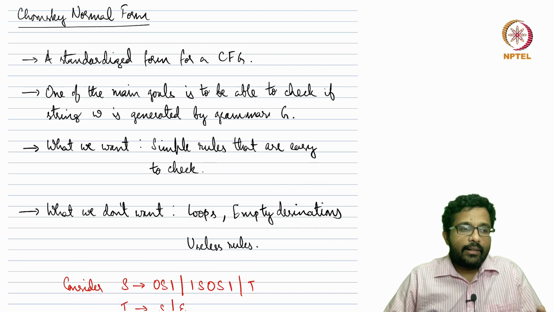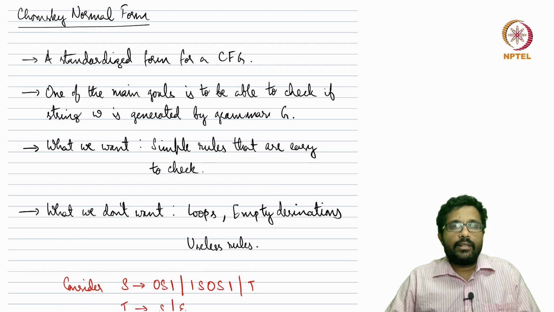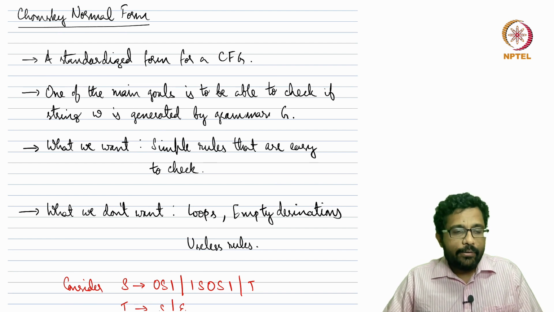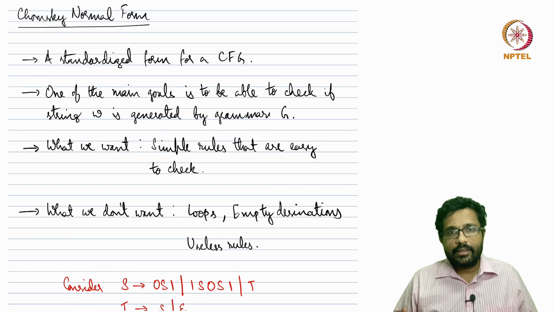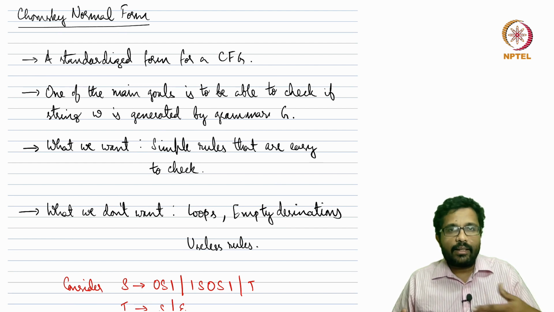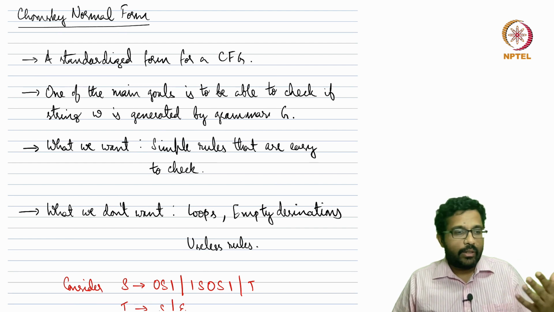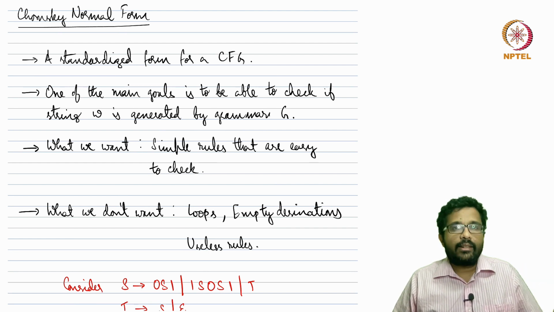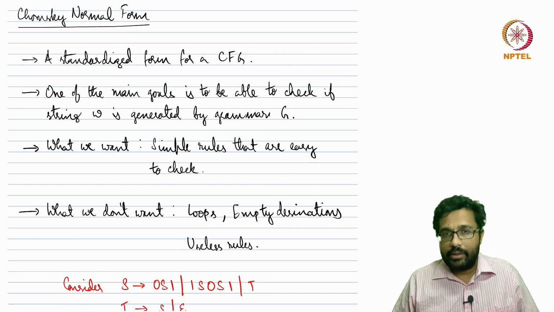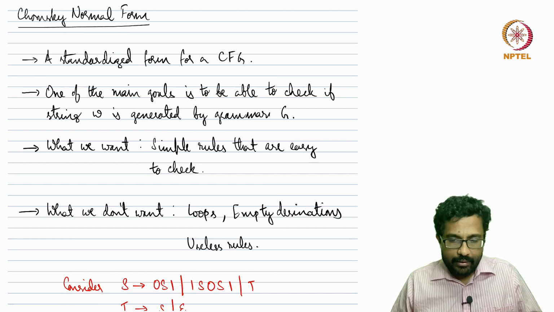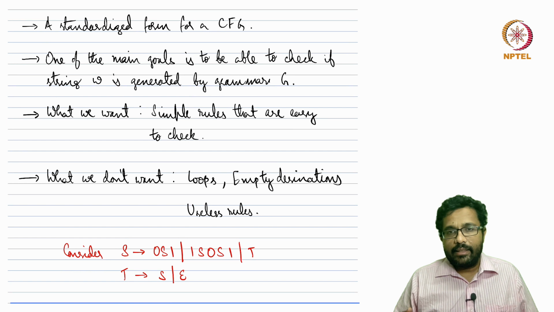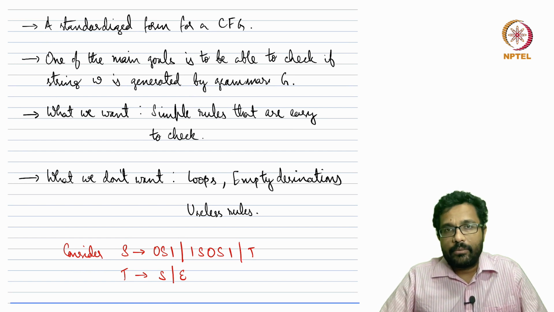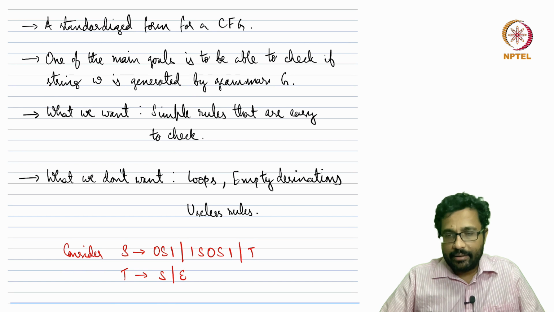We should be able to understand whether a string W is generated by a grammar, and if it is generated, how exactly it is derived. The rules should be such that they enable these kinds of questions. It should be easy to check whether the string W is derived from the grammar, and if so, how. We'll briefly illustrate how this may not be easy in a general context-free grammar, and how the Chomsky normal form makes it somewhat easier.